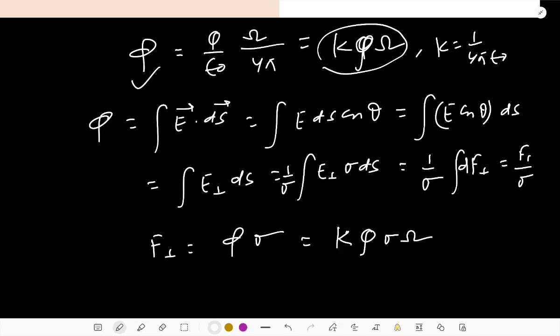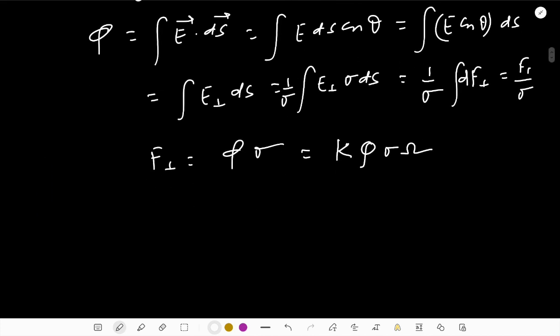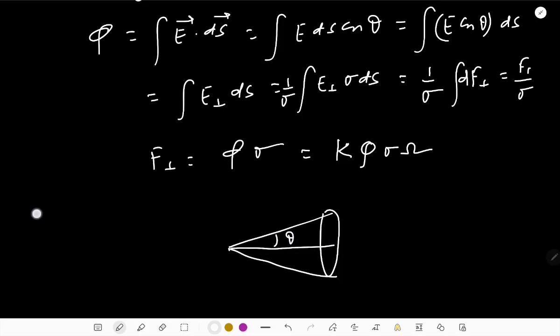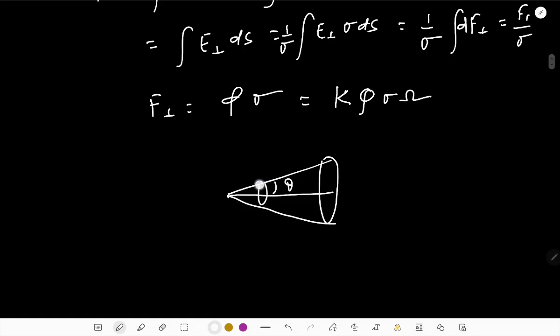And if you want to know how much solid angle an infinite plane produces, this is 2 pi. Because you earlier studied that the base of a cone with half angle theta subtends a total solid angle at its vertex equal to 2 pi times 1 minus cos theta.